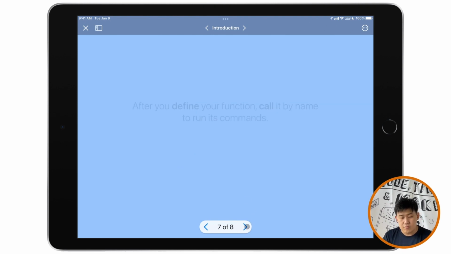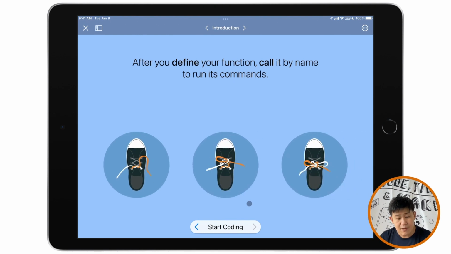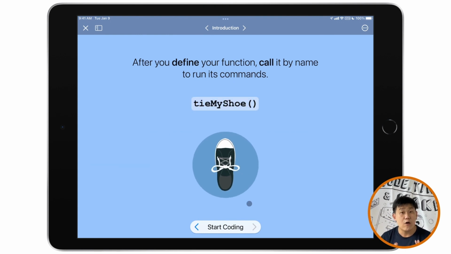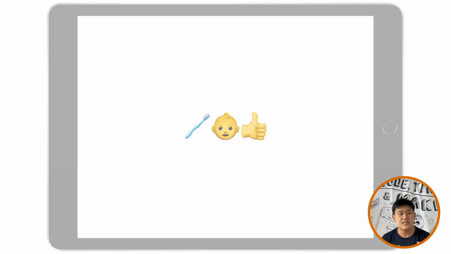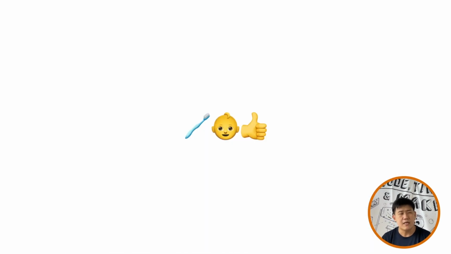All right. So after you define your function, tieMyShoe, open bracket, close bracket, will now let you call this function. Okay. So previously, what we saw was func tieMyShoe, and what this has is a definition of a function. It's as though you're writing down some instructions. Again, back to the toothbrushing analogy. Maybe you have a younger sibling who really doesn't know how to brush their teeth, and you're going to leave the house early that morning, and you're trying to leave him some instructions on how to brush his teeth. So you write them all down onto a note. That's writing a function, right? So this note over here is a function that summarizes everything you need to know about brushing your teeth.